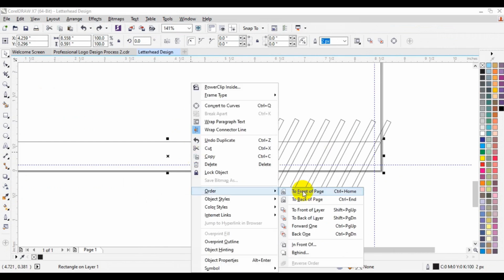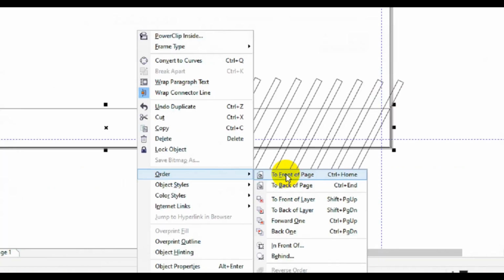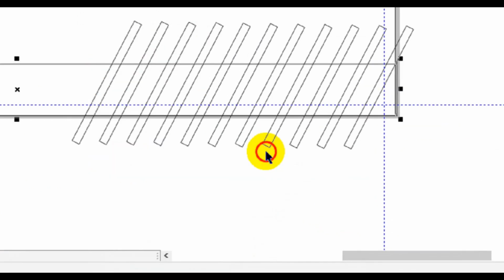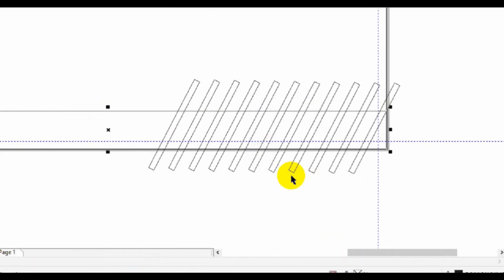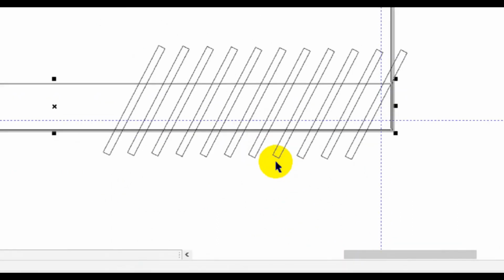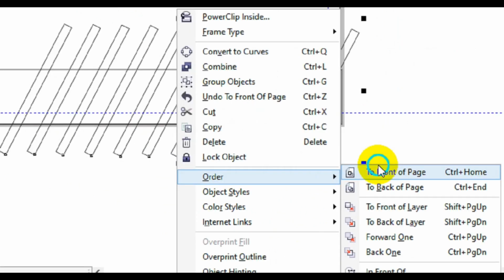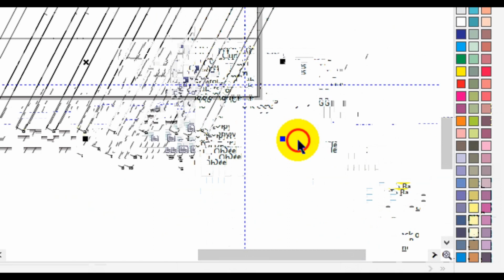We right click, order. Then we make sure that this moves to the front of page. So having done that, we need to select all the shapes here also. Right click, order, front of page. Very good.